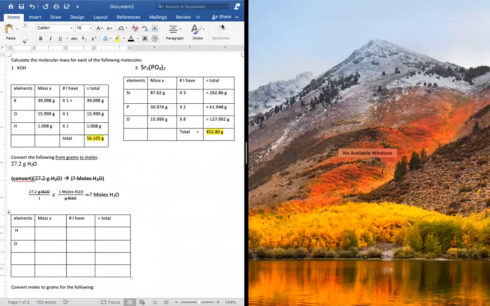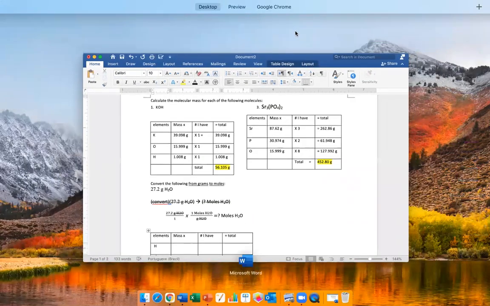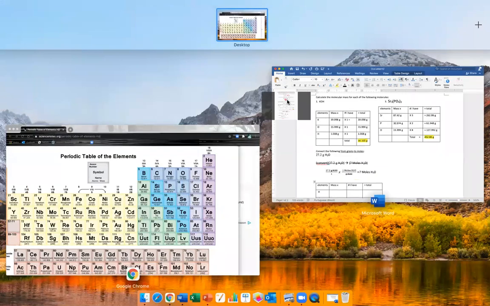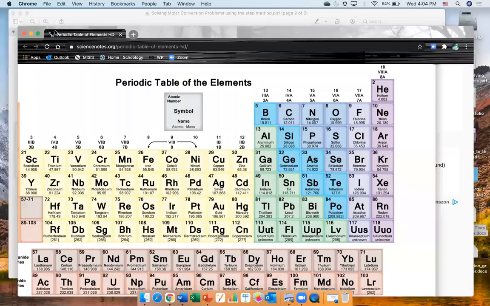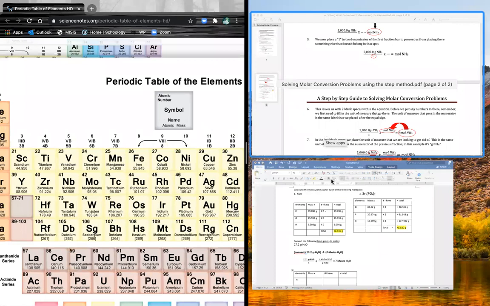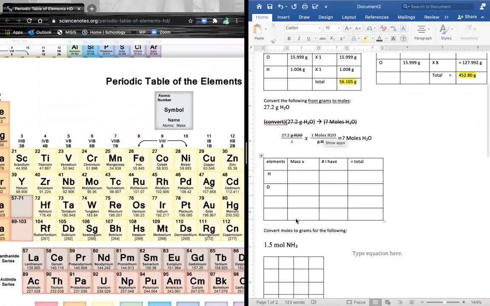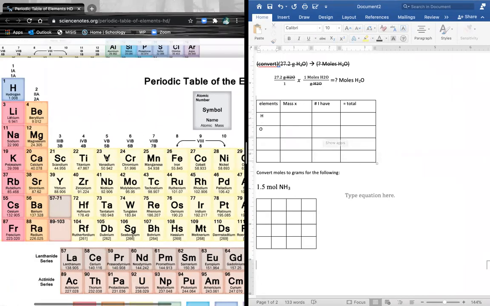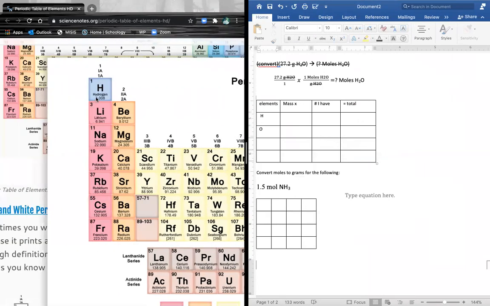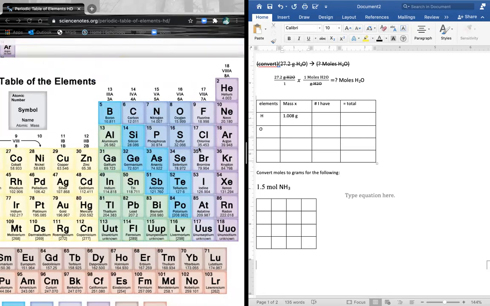So let me open up the periodic table, which of course has disappeared. So let's get this periodic table open. Always the hard way. Okay, so my first element I need to find is H. So I find H, there it is again, we've used it a few times. And the mass is 1.008 grams. So remember, these are all gram numbers, and we always put the units down. And then O, again, another one we've used a few times, 15.999 grams.